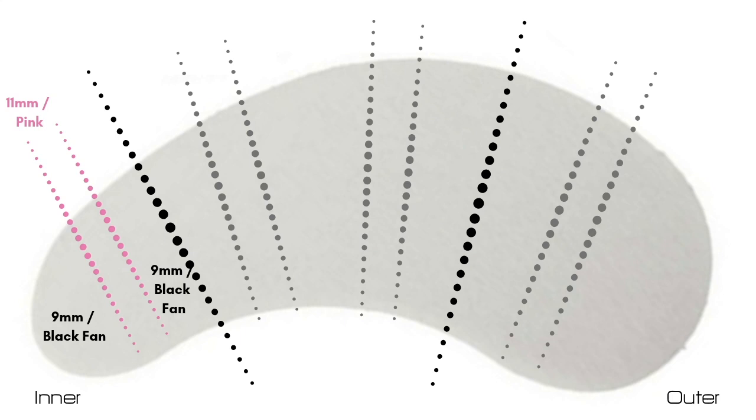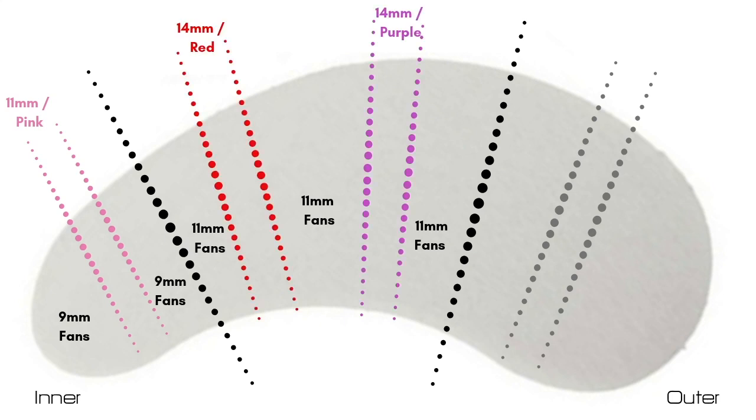The same concept, but now we're gonna do that with the middle section, which was our 11mm black mega volume 2.0 eyelashes. We're gonna sandwich in some reds and some purples. And again, you can see the red and the purple are longer. They're 14mm compared to 11mm where the dark ones go. That's so they can pop out and look longer than the black eyelashes, and really stand out and give that really cool wispy effect.